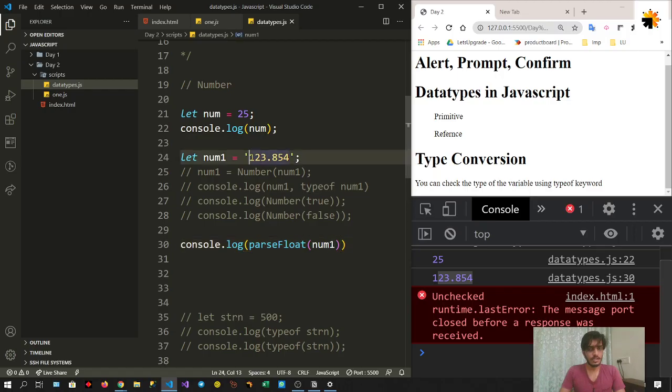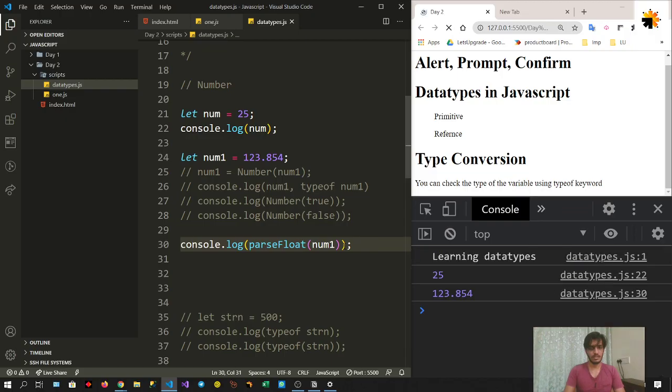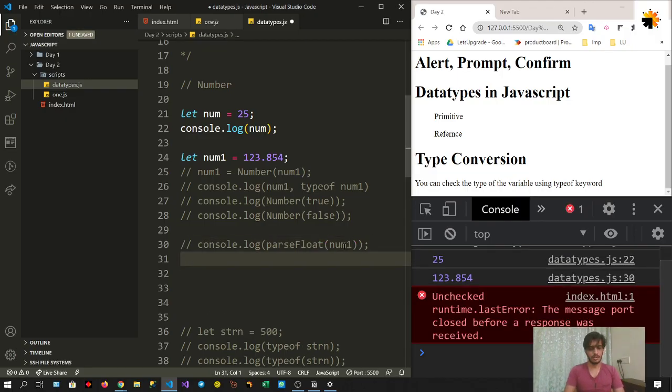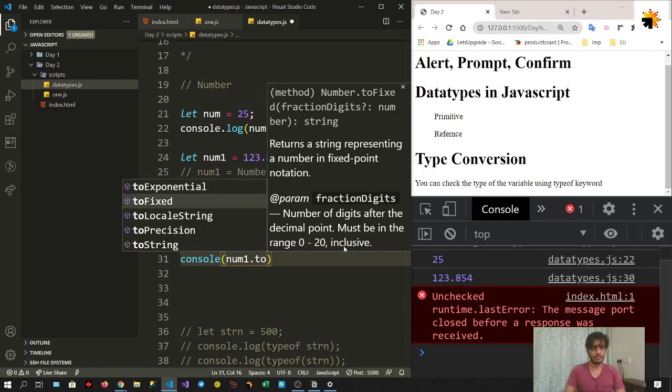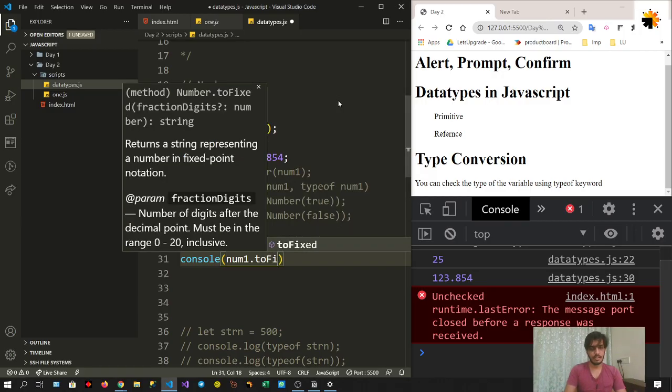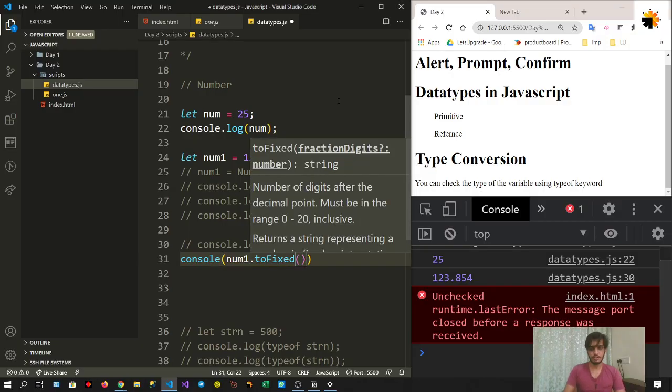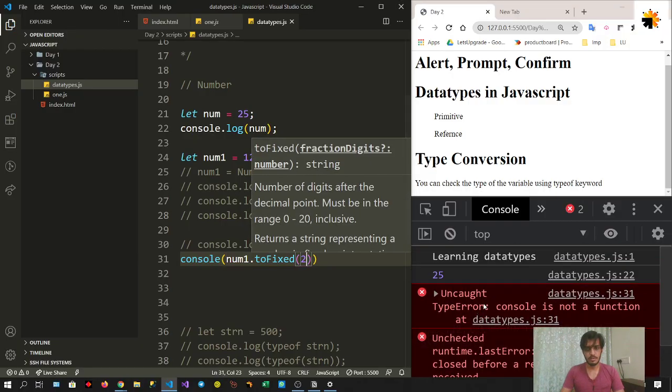Now if this is a number and you want to have only 2 decimal points, not the whole thing, what you can do is write console.log and num1.toFixed. Now if you see the pop-up, it returns a string representing a number in fixed-point notation. Now what it is asking is fraction digits. Now it will ask how many digits I want to show. So I'll write 2.